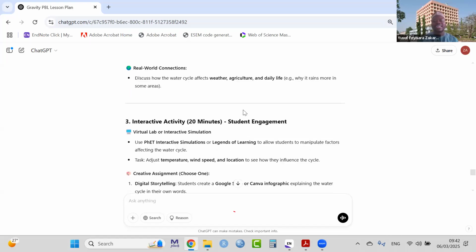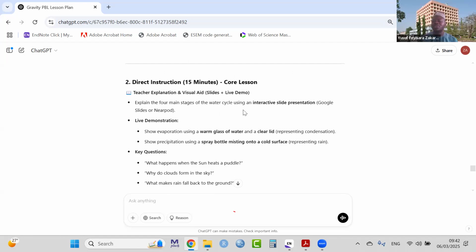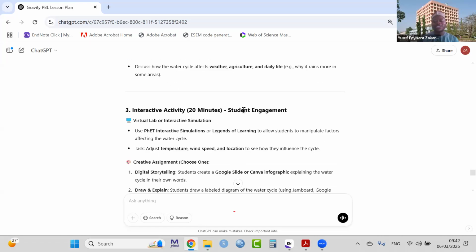We usually say that direct instruction is a traditional method, isn't it? We usually say that direct instruction, lecture method, right? They are what? Traditional method. That in this method, teachers don't engage the student. That's a kind of teacher-centered method of teaching. But what if you now use direct instruction in collaboration with interactive activity? That is, you enrich your what?